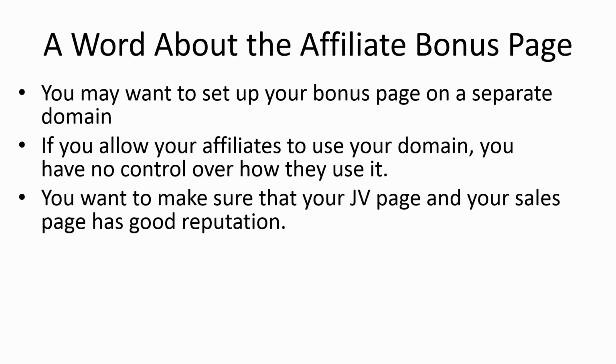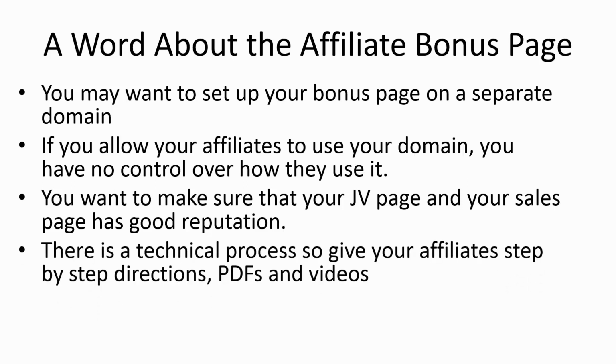You want to make sure that your JV page, as I said, and your sales page has a good reputation, right? It really does need to have that. You want to keep that, and the only way you keep that is when you create a bonus page, you give that to the affiliates. There is sort of a technical process to give your affiliates step-by-step directions. So what you can do on the bonus page now is you want to make sure to give them a video, give them step-by-step directions, give them a PDF, or automate the process, one or the other.